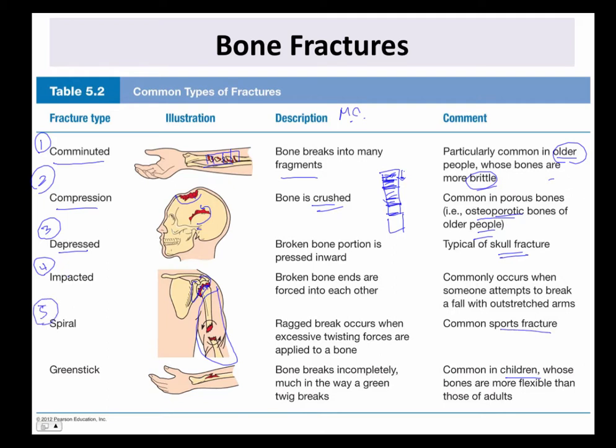This is common in sports, especially people who are very aggressive, putting a lot of pressure in one direction and forcing your pressure in another direction, giving rise to 2 separate bones.